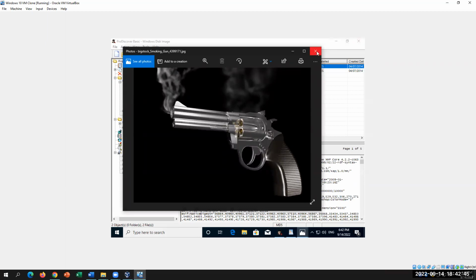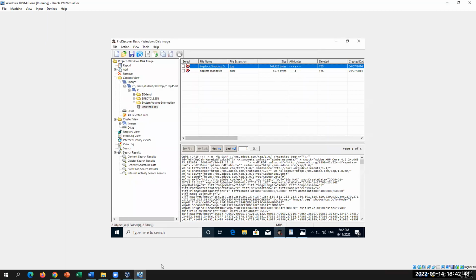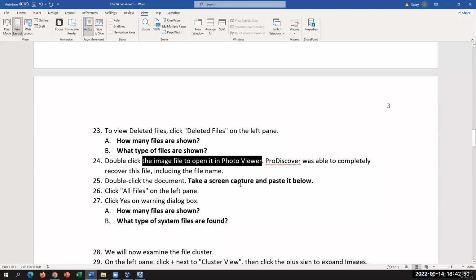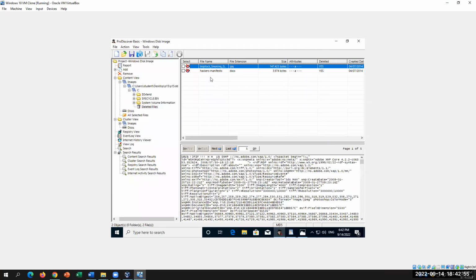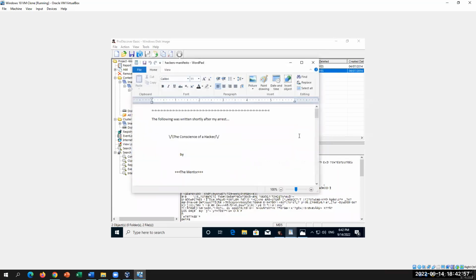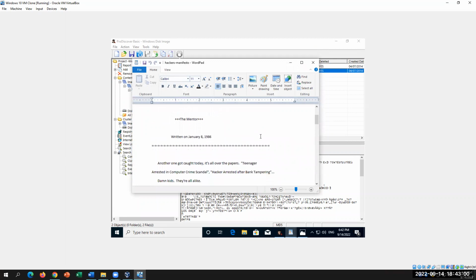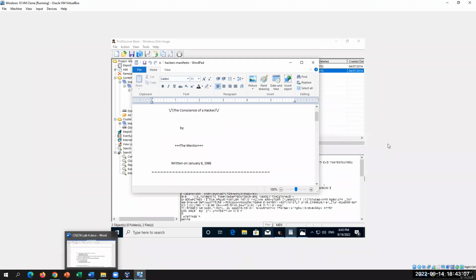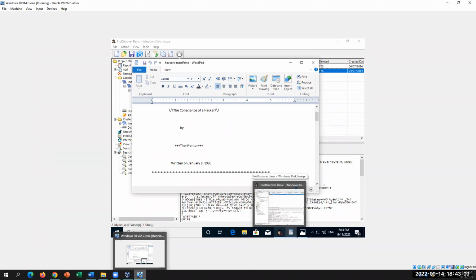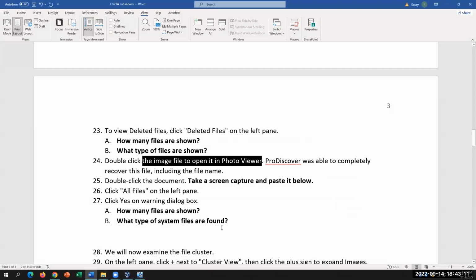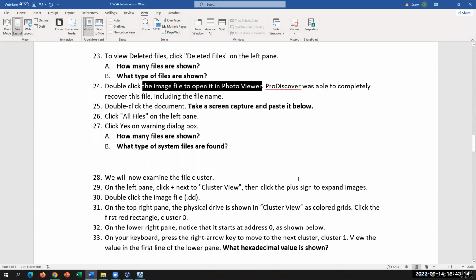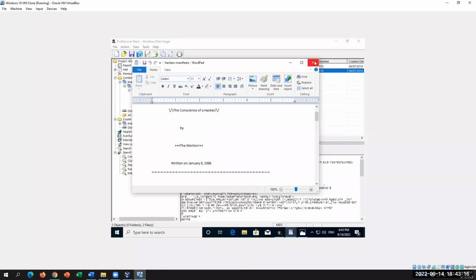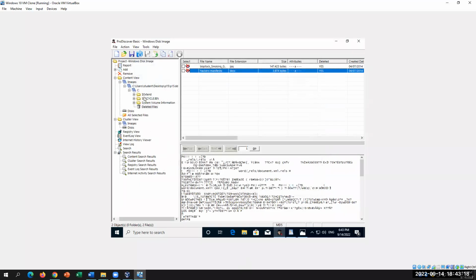It shows the smoking gun, hence the name. Then we double click the document and screenshot that. What an old document, 1986. Extract that. So once we view all of that.